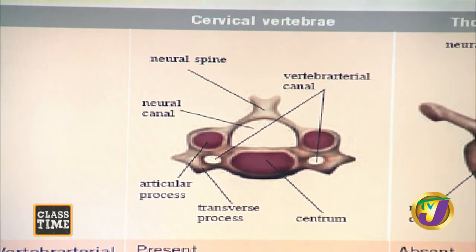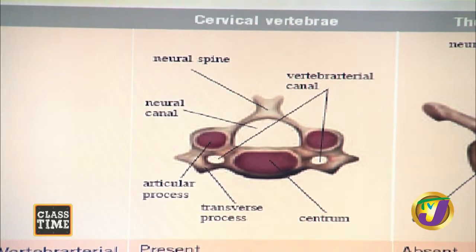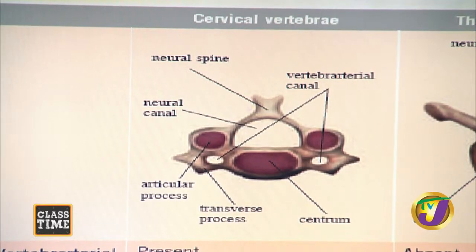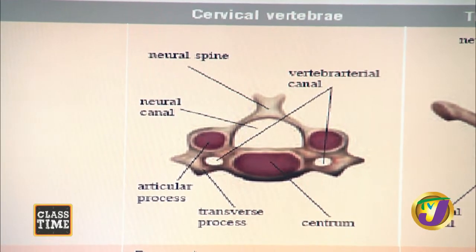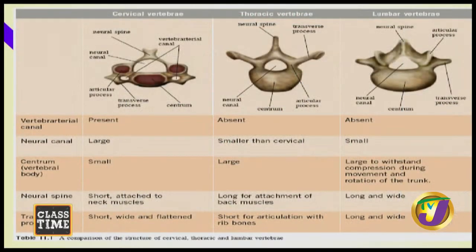Now the cervical vertebrae, and I forgot to mention the first 2 vertebrae, the cervical C1 and C2, they are unique in the way they are shaped. The first one is called the atlas and the second is called the axis, and they allow you to shake your head and nod your head, forming the pivot joint. Right? But for the cervical, for the most part, this is what it looks like, apart from the axis and the atlas, which are the first 2 vertebrae.